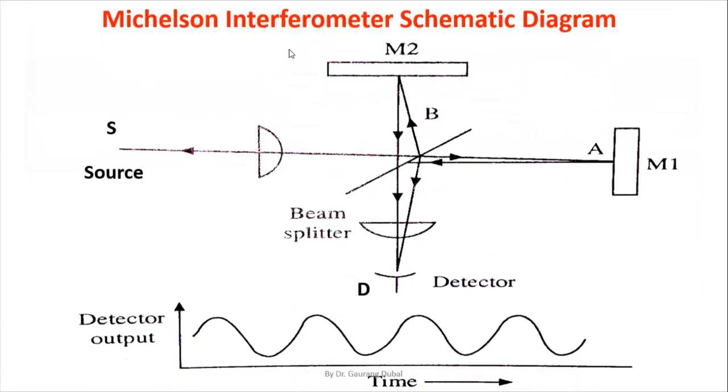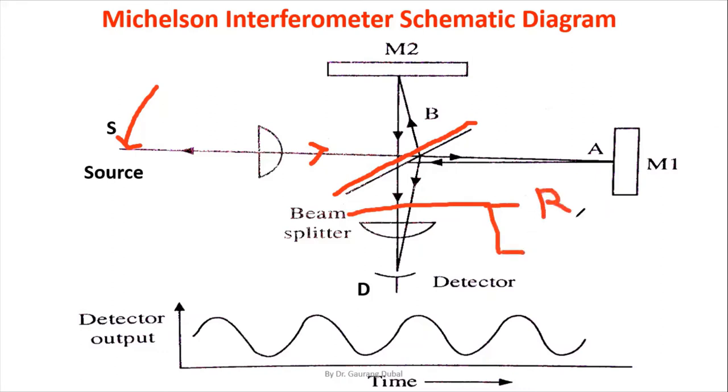Yeah, so this is the schematic diagram for the Michelson interferometer. As I told in the previous figure, you can see the experiment starts from the source of radiation. Here, a monochromatic device filters the beam, and the beam starts from here. Whatever you are seeing here is the beam splitter. When the light beam comes here, it will get split. Here two phenomena are occurring by the beam splitter.